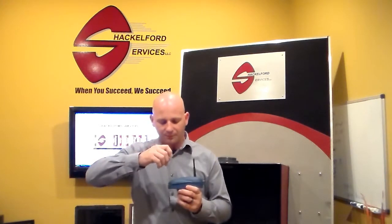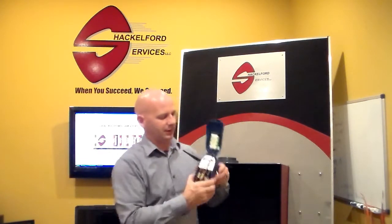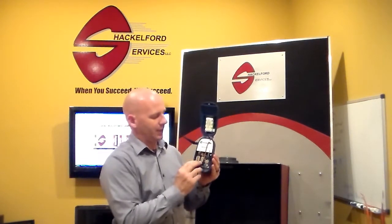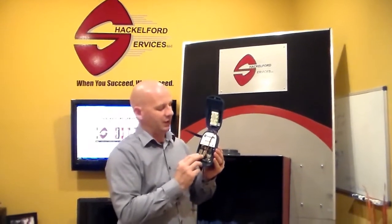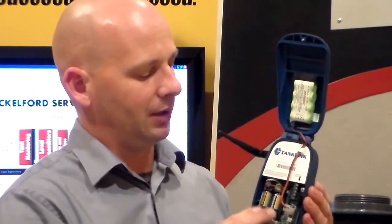Once you receive your unit, you can loosen the access cover screw to gain access to the inside of the unit. You'll see that we have two CR123A batteries. These batteries will provide us with up to 2,000 transmissions. These batteries are common, off-the-shelf — Walmart, Walgreens, Radio Shack — very low cost. You can combine these batteries with the optional extended battery pack to get up to 6,000 transmissions. The unit can detect when the capacity of the battery reduces down to about 200 transmissions, and it'll generate an alarm email to notify the user that it's time to change the batteries.